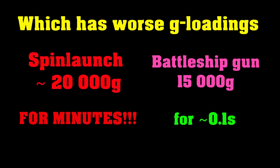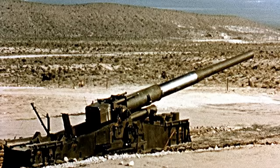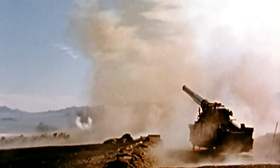So for instance, a lot of people would consider a nuke a fairly precision piece of engineering, in that the shaped explosive charges need to be triggered with millisecond, microsecond, that sort of thing, timing, in order for a plutonium implosion device to function properly. Fairly sensitive stuff. Yet the US military devised a version of this that could be fired from a cannon.